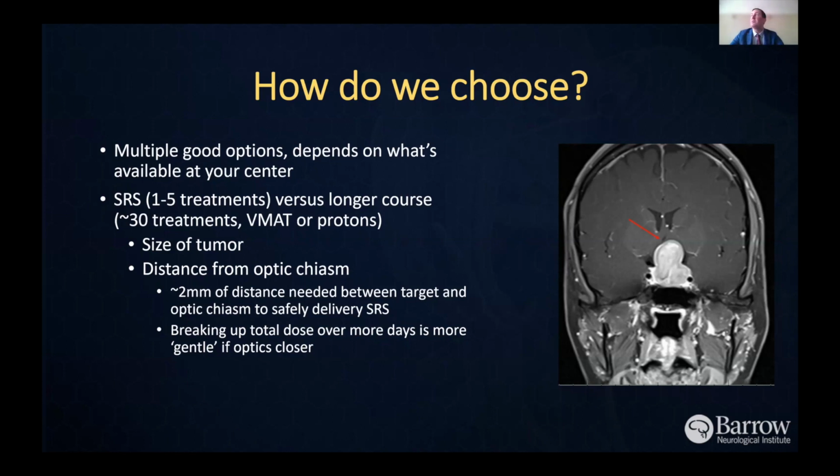So usually we'd use Gamma Knife in a relatively small tumor that's not affecting a patient's vision, but it's having persistently high growth hormone levels that aren't being controlled with multiple rounds of surgery, multiple courses of medications. If a tumor is very large or too close to these nerves, then the right thing to do in my mind, since first do no harm, is to break up the treatments over those 6 weeks, which may lower the risk of radiation-induced optic nerve injury months to years after the treatment, because it's giving a little bit more of a gentle punch each day instead of delivering all the dose in like 1 to 5 days.